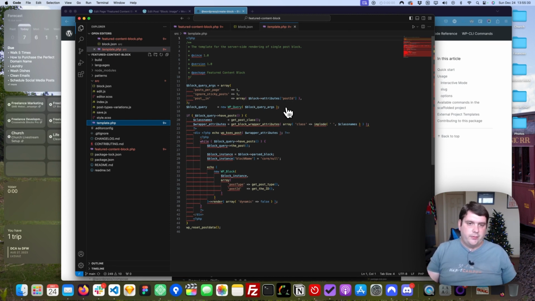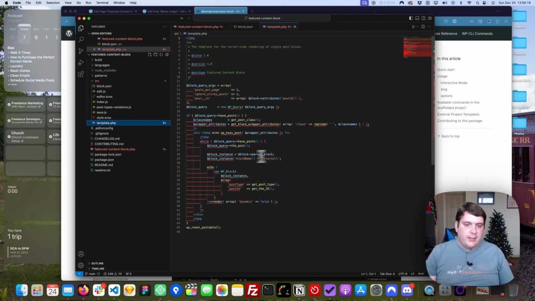So first off, we need to build our query argument. Hopefully if you're watching this tutorial, you know what the WP query is and the loop is and all that, and you've worked with it before. But essentially we're making sure we get one post per page, we're ignoring the sticky posts, and then we're including the post ID, the selected post. Then we build that query, and if that post exists, we add in our classes for it. Then we run the loop with the while, the post.